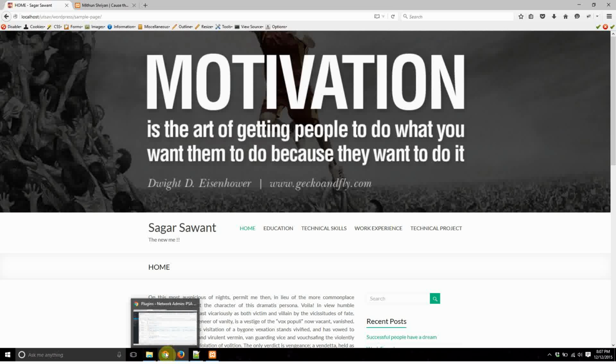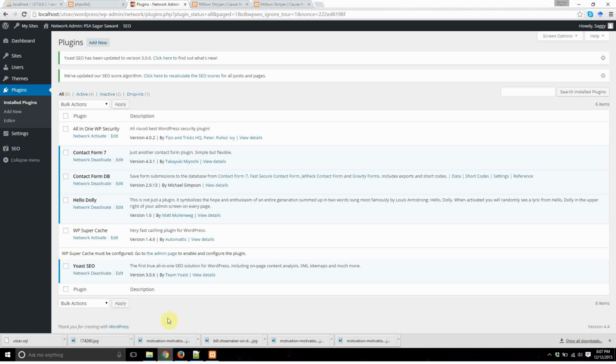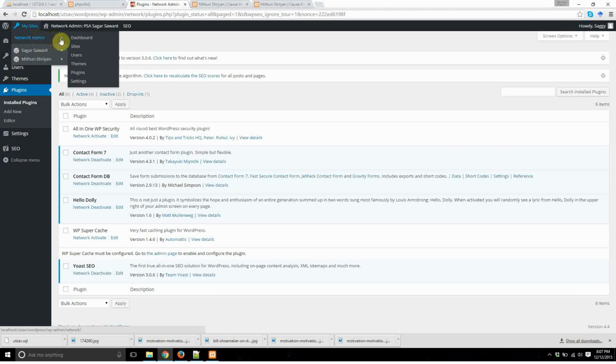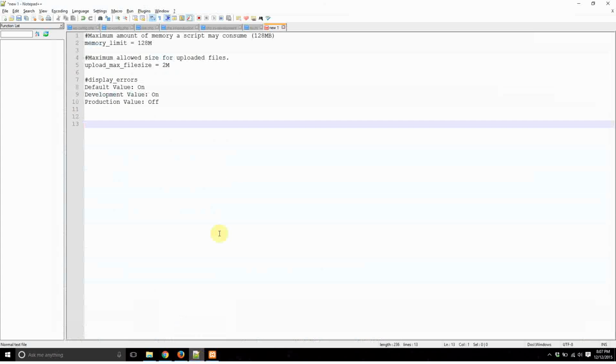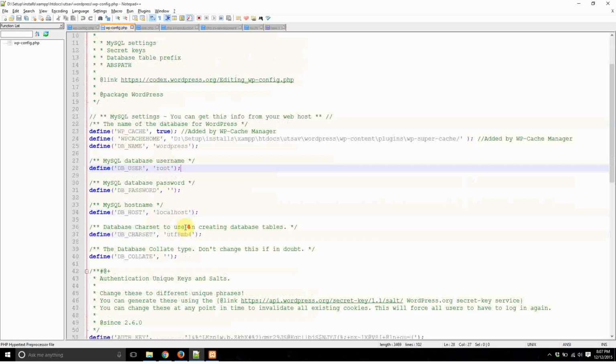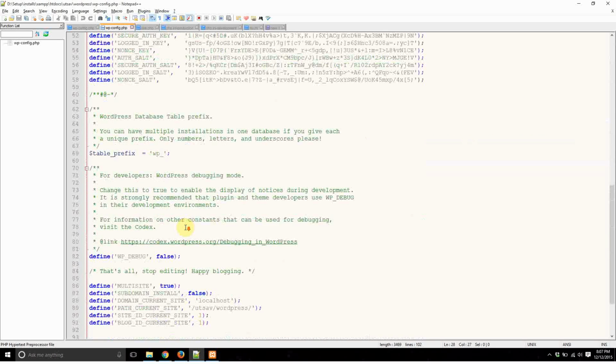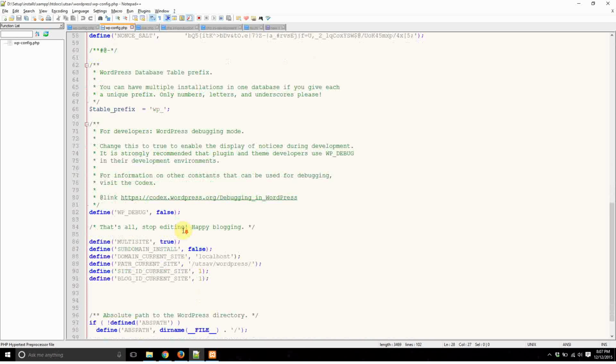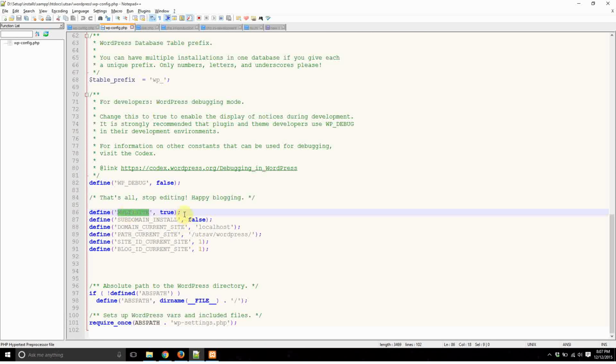Now, the difference is we are running 2 websites on a single server. It is difficult to run and manage two websites separately. So what we have done is we have tweaked the WordPress framework, and we have initiated a multi-site setup. I mean, we can have multiple sites on a single server. To do that, we have defined a multi-site variable. This allows us to develop two websites on a single server.